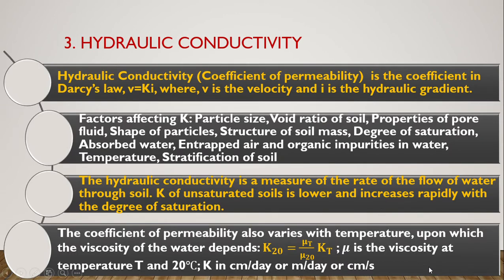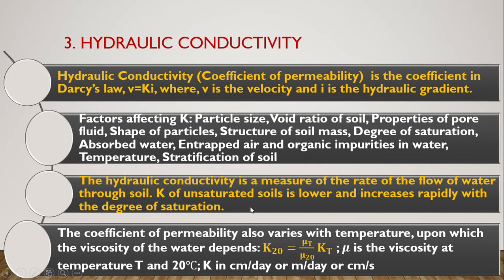Hydraulic conductivity, you all know what it is. The principle of drainage is Darcy's law. While deriving Darcy's law, you know that V is equal to Ki. In that, K is the coefficient used. Darcy's law states that the velocity of flow of water is directly proportional to the hydraulic gradient. For removing the proportionality sign, we have given a coefficient which is K. That K is known as hydraulic conductivity.